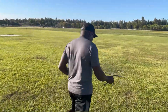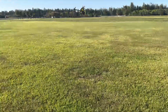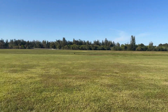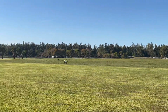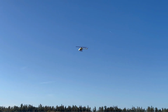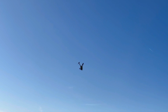So my field, I'm gonna take off from right here in the grass. Show you see what this thing is. Windy today, but it's doing really good in the wind. So guys, I want to keep it in the camera for you.